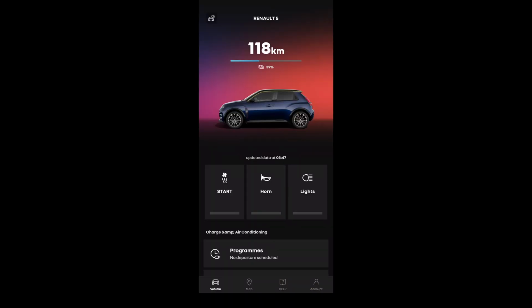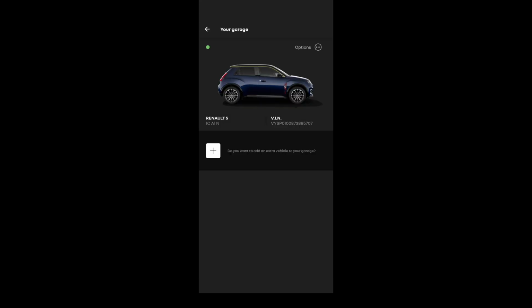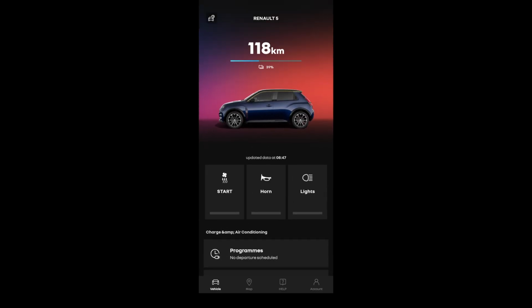Now we're going to jump into the My Renault app and run through the options that are available in the app. So this is the app on my Android phone, and you can see a couple of different functions on it, but not too many. On the top left hand side, you'll see a little car icon, and that's where you can have multiple Renaults within the My Renault app, and you can add your specific Renault 5.